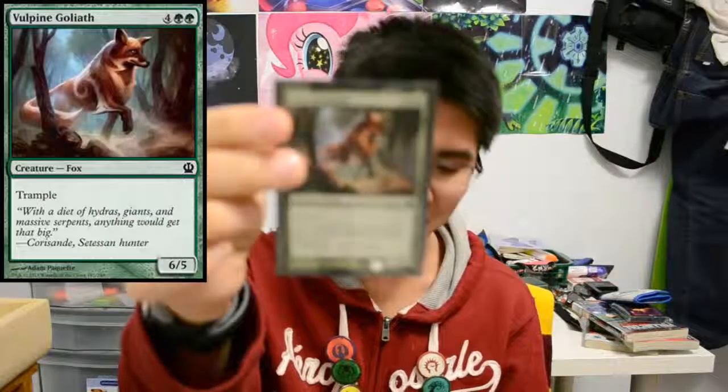Temple of Abandon. And because I thought it was really cute, I was like, hey, look! It's a cute little Farfang Goliath! Yay! Farfang Goliath! Yeah, it's so cute, dude. It's so cute, so cute, so cute. And my friend's like, oh, hey, have a foil one. I'm like, yeah, foil one!